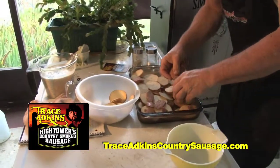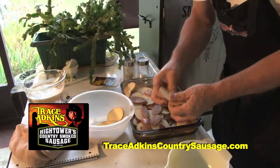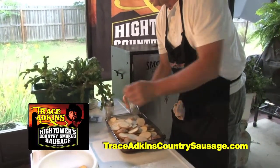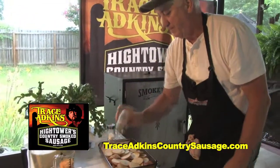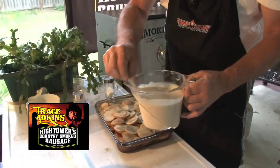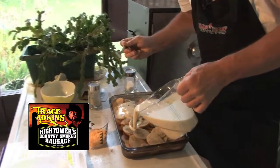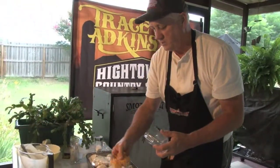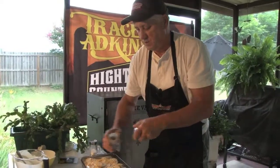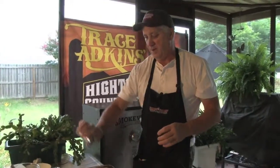This is a Southern thing from Louisiana. Another layer of potatoes, and the seasoning is very simple — salt and pepper — because you've got plenty of seasoning in your sausages. Over the top, a can of cream of mushroom soup, then fill that can with milk and add that in. Then add some cheese on top. You can use more cheese or less cheese. This goes in the oven for about an hour at 350 degrees.